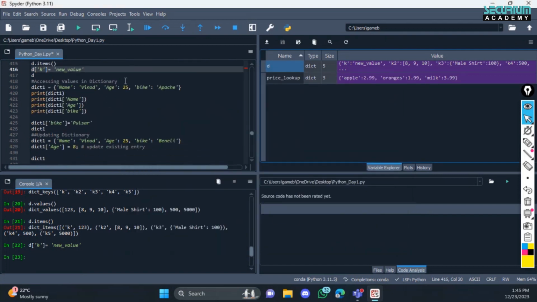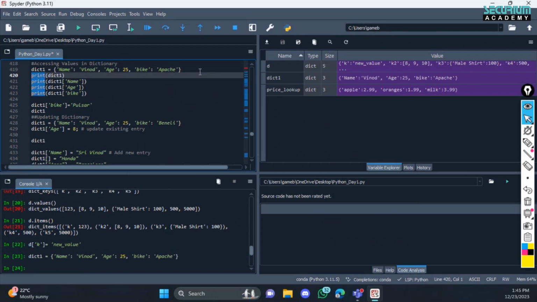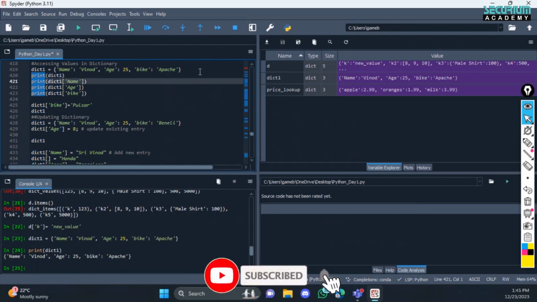Accessing values in a dictionary. Now there are some basic examples of accessing values in our dictionaries. So here we are creating a new variable by the name dictionary1. DICT1 is equal to name Vinod, age 25, bike Apache. Print dictionary one.